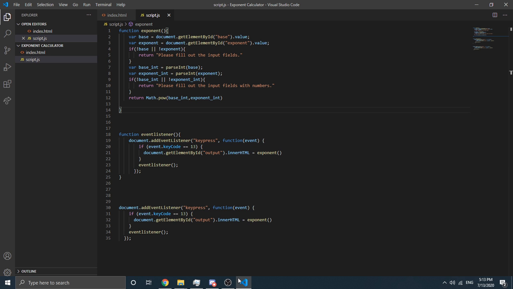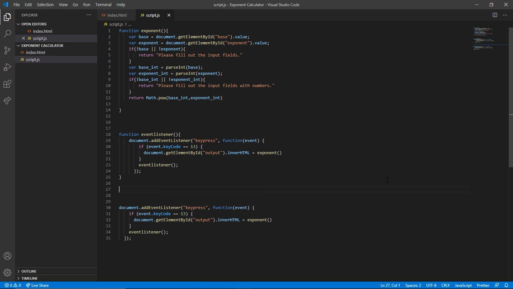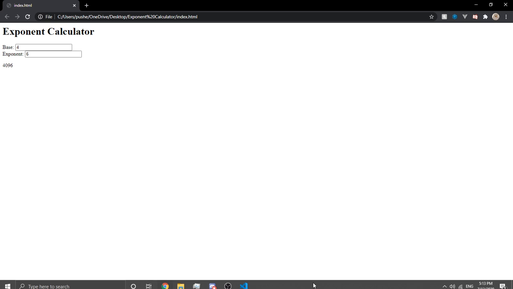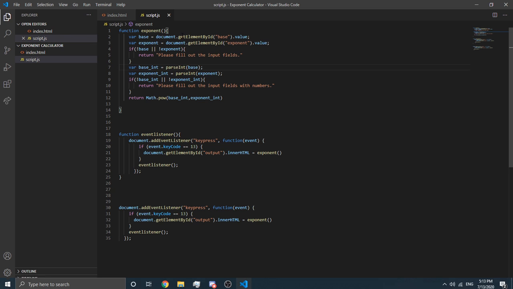So what does this do? Well, you might have seen this before because we did this in our previous project, the random number generator, where we just take the value of this input field. So this value is stored as a string.